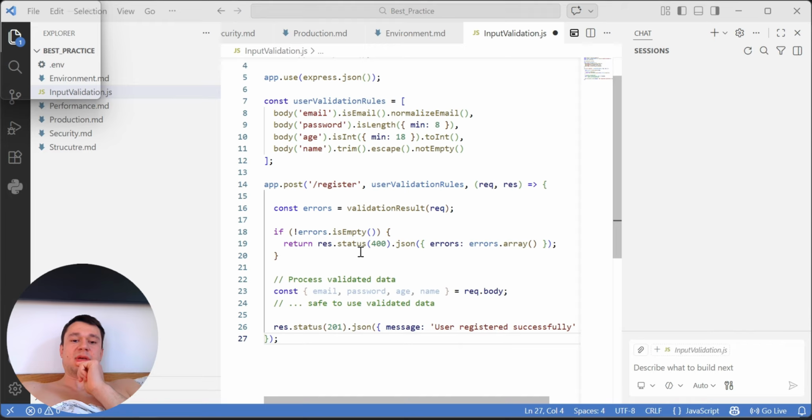And if it's not empty, then we just give out an error and don't use any more code.